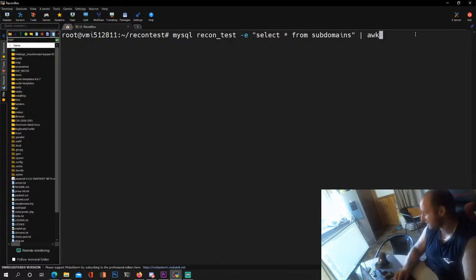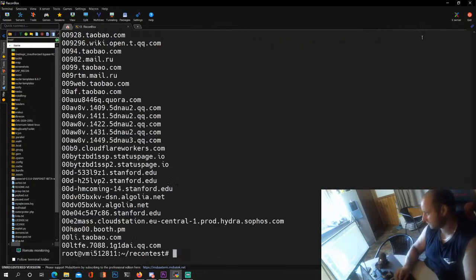So you put a space, a single quote, and go print, and then $2, the $ and then the number is the field. If we did $1, it would just print out the IDs. This would print out the subdomains. And look at this, awesome. You can see that there's no duplicates at all, which is pretty cool.